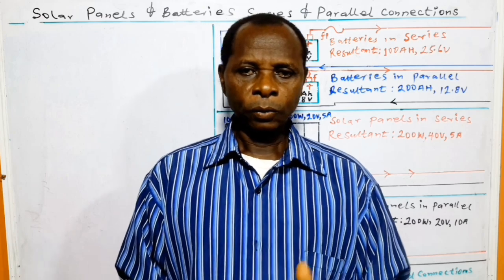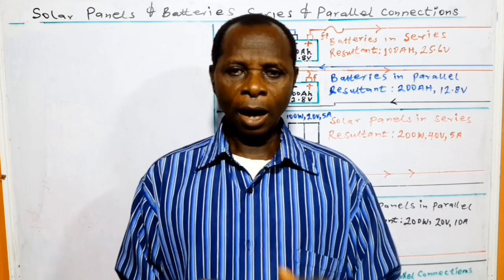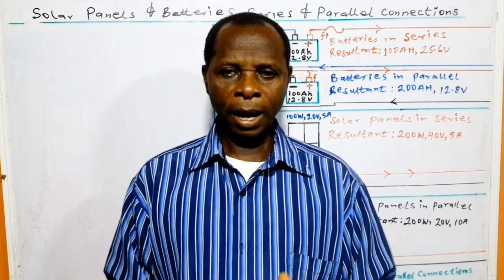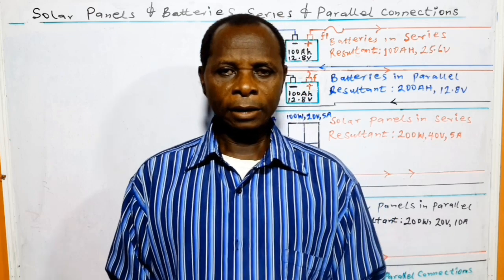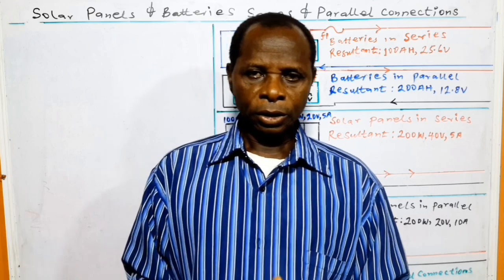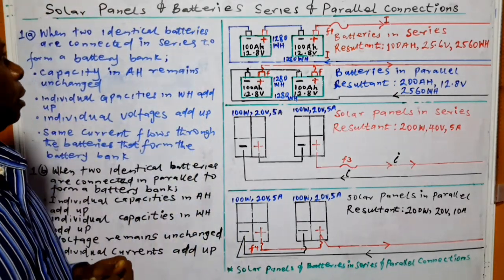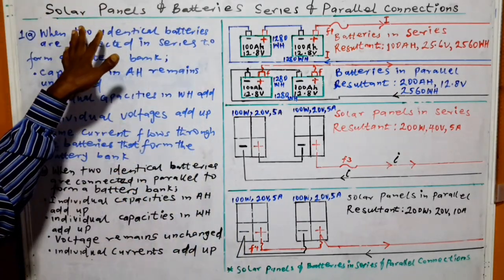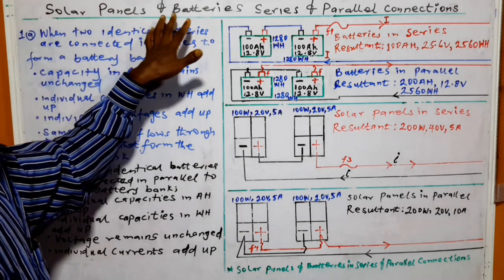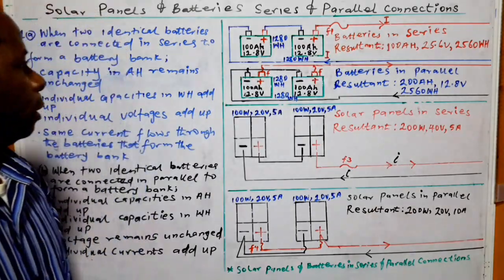I go into the details of what the combined or resultant ratings will be when identical batteries are connected in series or in parallel, and also when identical solar panels are connected in series or in parallel. Moving on, just as the topic implies: solar panels and batteries, series and parallel connections.